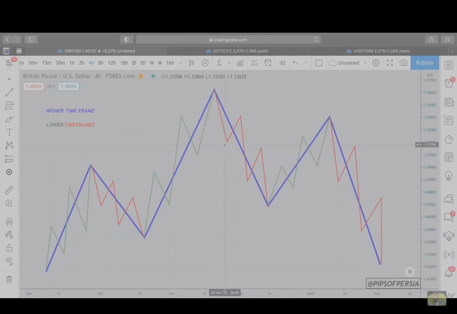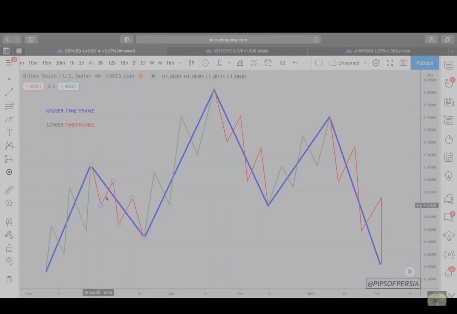And you might ask, what do I mean by higher time frame versus lower time frame? That's relative. It depends what higher time frame you're looking at and what lower time frame is going to be relative to that. So it doesn't have to be from daily to 4-hour, or from 1 hour to 15 minutes, or from monthly to, let's say, the 4-hour time frame. It's a relative higher time frame and a relative lower time frame. What I mean by that is, on whatever time frame you're able to identify the bigger trend, on a relative lower time frame, a time frame that's at least half the time frame you were initially looking at, you will be able to see these smaller trends in the middle.